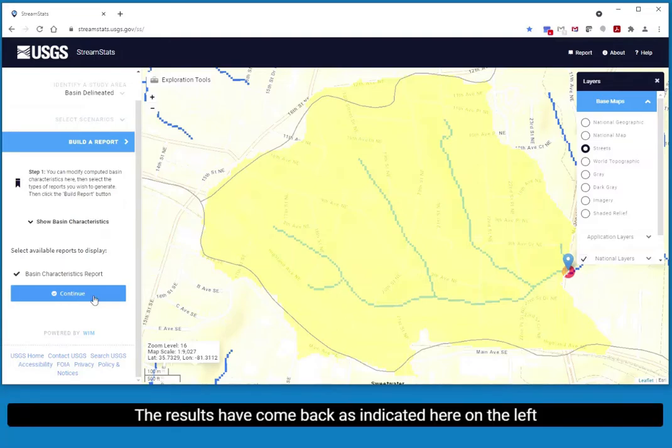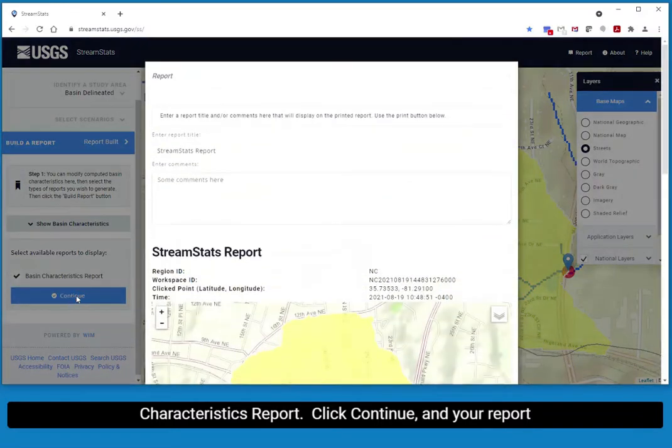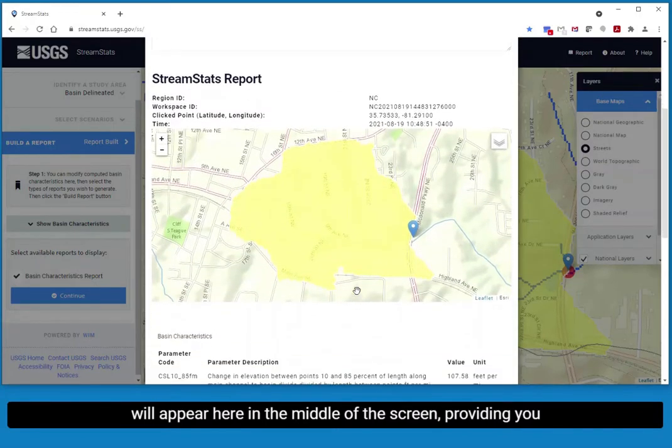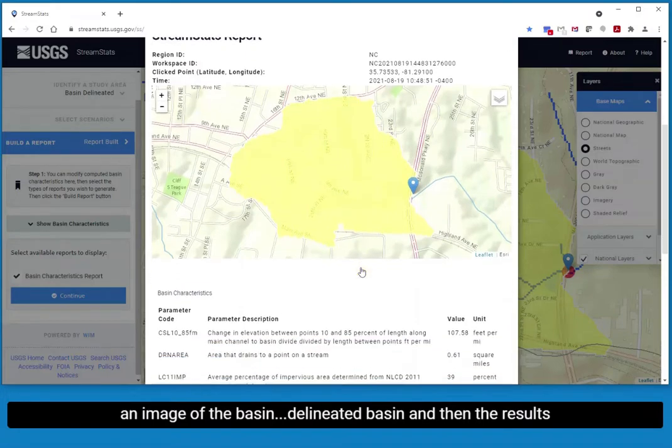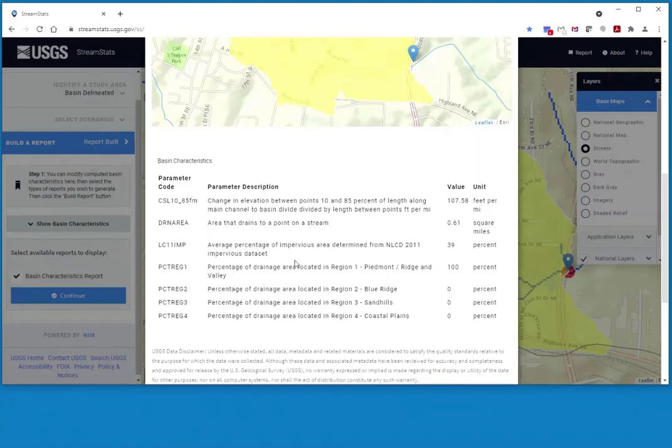The results have come back as indicated here on the left side, where we see an available report to display, the Bayesian characteristics report. Click Continue, and your report will appear here in the middle of the screen, providing you an image of the basin, delineated basin, and then the results from the Bayesian characteristics needed for the inputs.